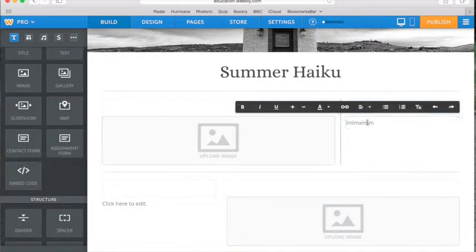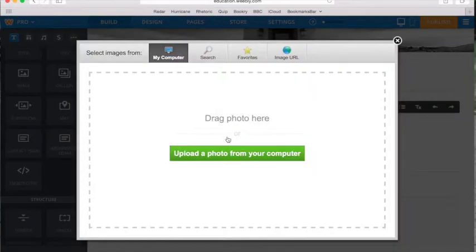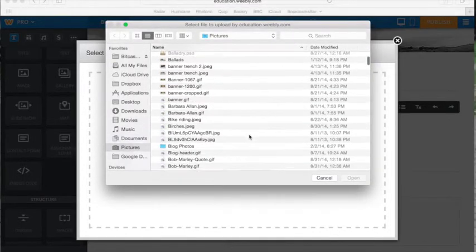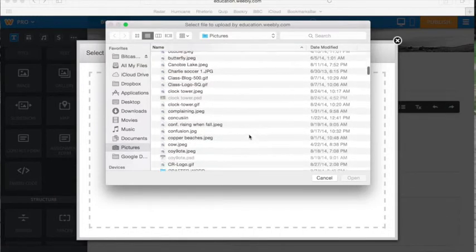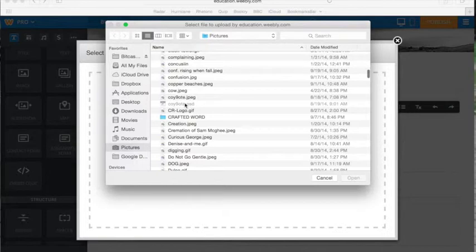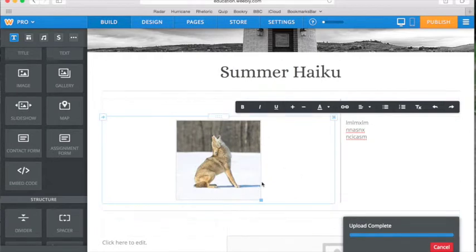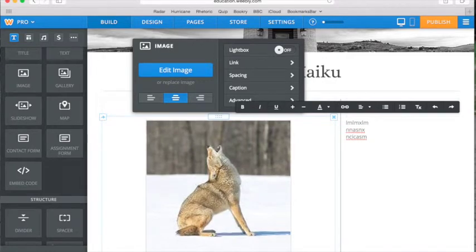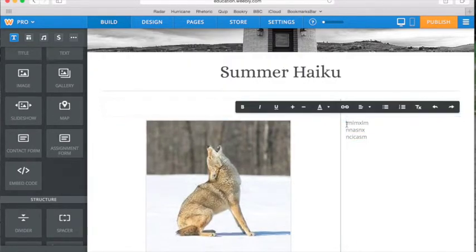So you can put your poems in here and you can upload an image here. When you upload the image, you'll have to resize it. I'm using a laptop. It's a little bit easier than using the iPad. All right, so I find one of my pictures. See if I can find a black and white one. Doesn't really matter. I'll put my coyote picture in there. And here, you'd want to resize it to whatever size you want. And then for your poem, to get it down where you want it to be, just kind of move it like that.